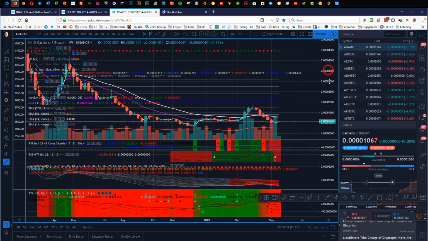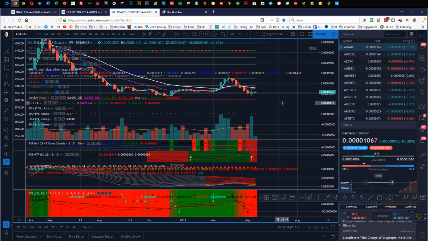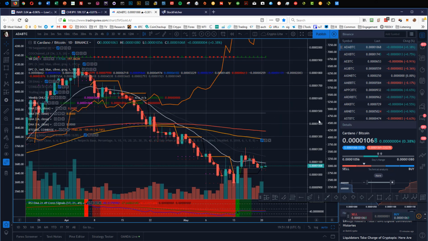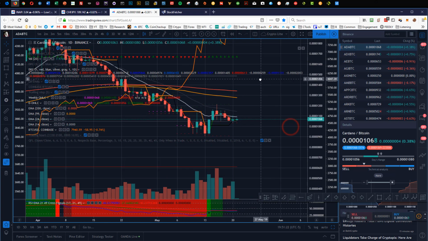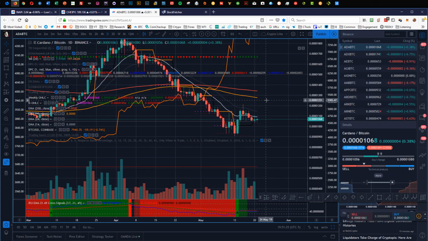On the weekly time frame, I'm looking for a pattern. ADA right now is fitting a pattern, and I've already identified this, where if it holds up on the weekly here, then it would be part of my short list to do further technical analysis on. And that's where I would go to the next chart, the daily. Then I would do volume, price action analysis, measured move analysis, value channel analysis, and the other aspects of analysis for my entry.